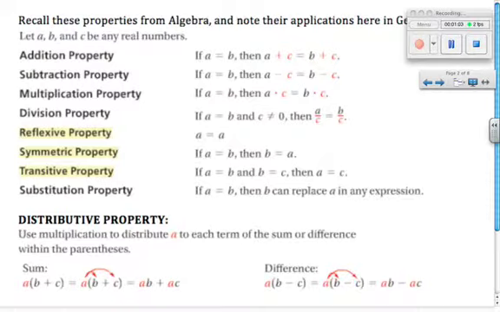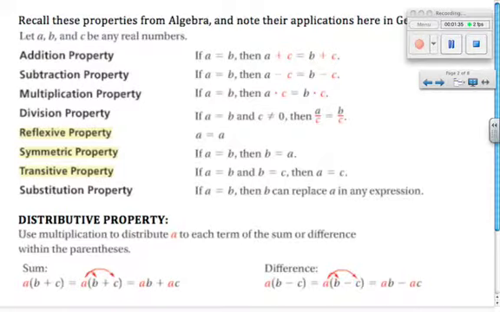The reflexive, symmetric, and transitive property, hopefully, you were exposed to last year in algebra. We do use them a little bit more by name here in geometry, and sometimes those are a struggle for students to remember which one is which, and the best advice that I can give you is that they go alphabetically. R, S, T, 1, 2, 3. Here's what I mean by that. In the reflexive property, notice I'm only talking about one thing. A number is equal to itself. 2 equals 2. That's it.